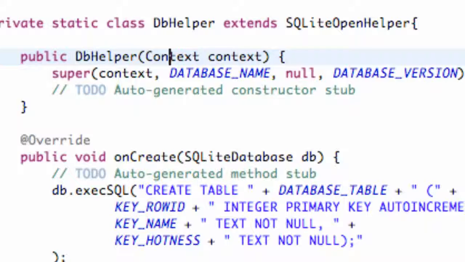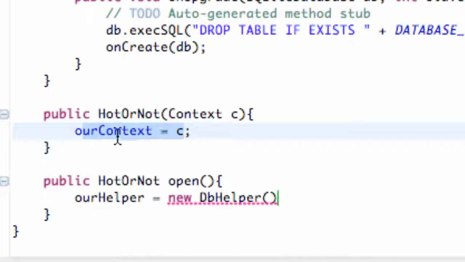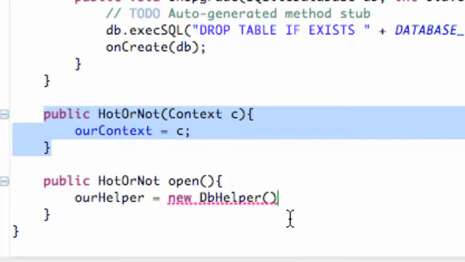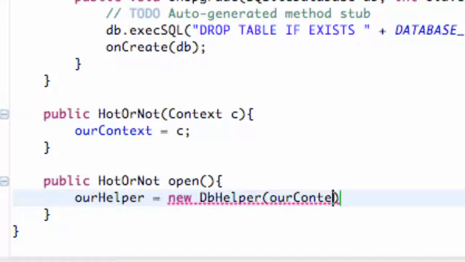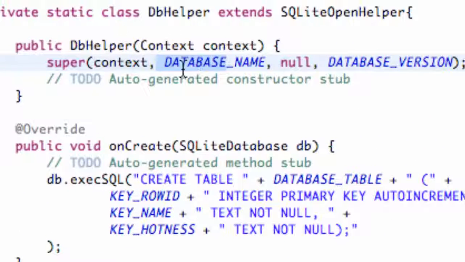So we're going to give it the context right here called rContext that we set up within our constructor for our class. So we're just going to say rContext, and then finish our statement. That's going to pass in our information here, get everything set up with our database name, the version.